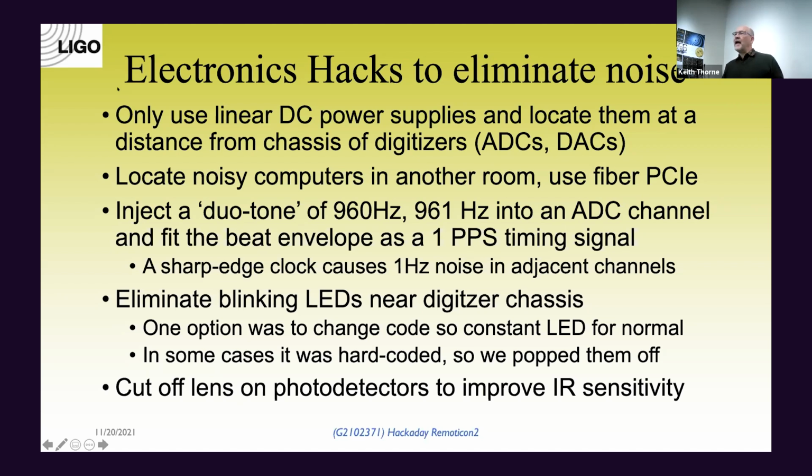Another thing is we had photodetectors. So we're trying to pick up infrared light and we weren't big enough to get ultra custom infrared photodetectors, but you can make an infrared photodetector pretty easily. You get the can that the photodetector's in and there's an optical lens on it, you cut the lens off. So your engineers get very good at cutting lenses off photodetector cans.